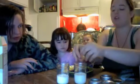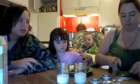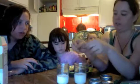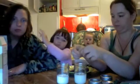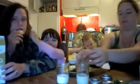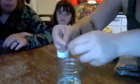Now, usually what I would want to do is let it soak or seep overnight in the rosemary, but we're not going to do that. We're just going to go ahead and make it. I'm going to get a little closer so I can show you guys. Of course, it's not like there's anything really exciting going on. I'm just getting the rosemary, and I'm taking it off the stem.